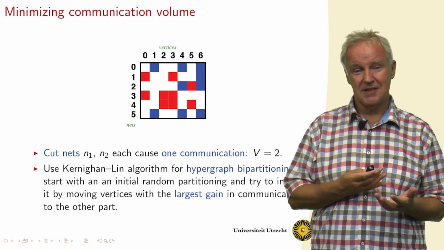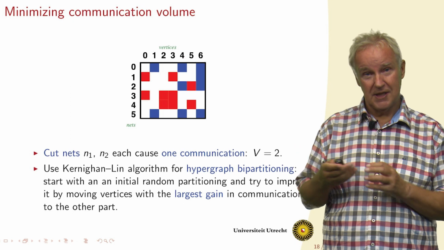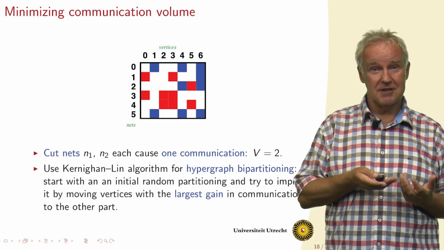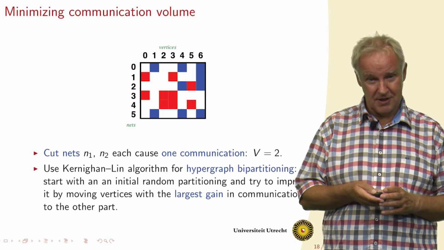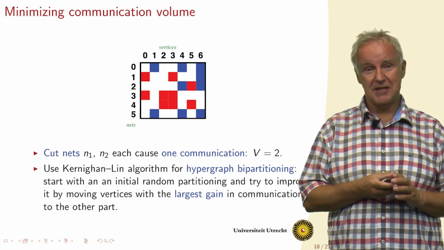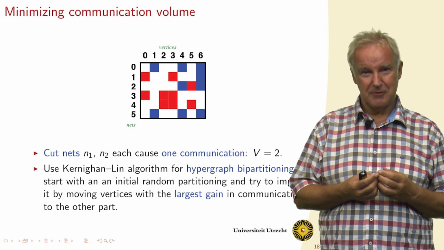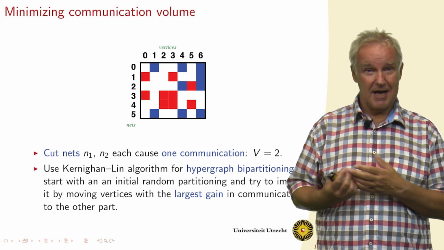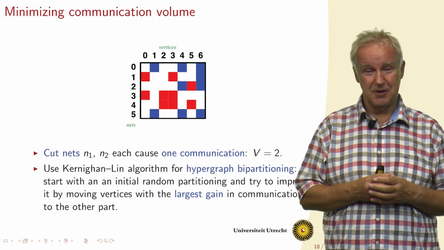And the translation gives the exact communication volume. So if a row is split in the matrix, then we have a cut hyperedge, a cut net. This model is called the row net model. So if we want to minimize communication, then what we don't want is like we see for net 1 and 2, so row 1 and 2, they have both the blue and the red vertex, and we don't want that.